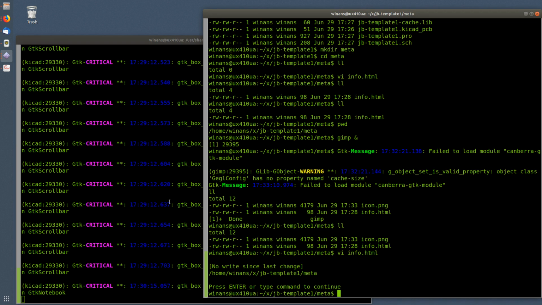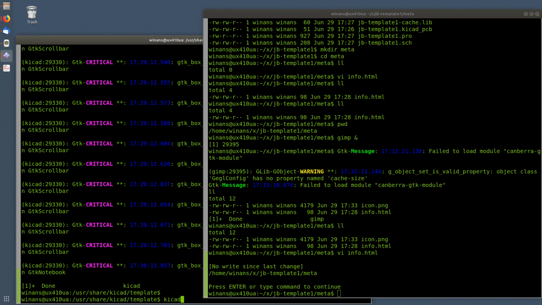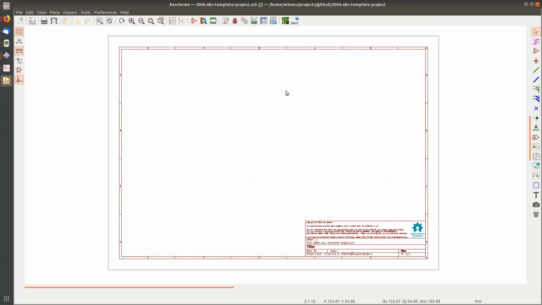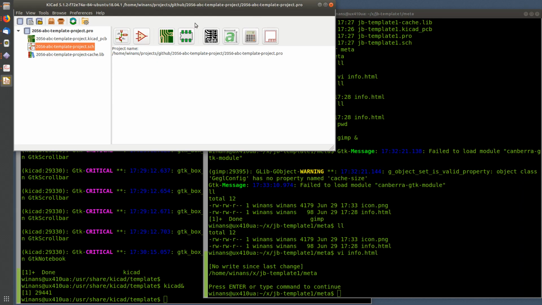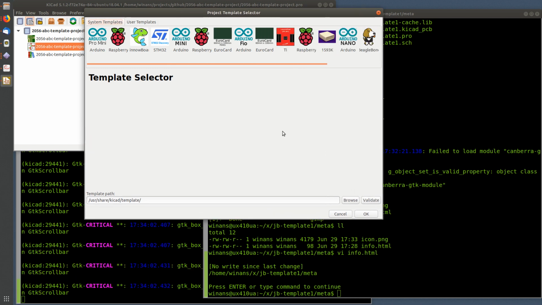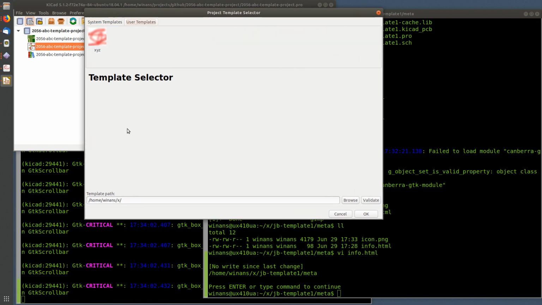All right, let's fire KiCad back up again. And open up the old project. Pardon the fan noise in the background. That happens every now and then. You'll notice we didn't get any warnings this time when we fired it up about the missing icon. Well, there's our icon, and you can now see this tells me what I want to do.